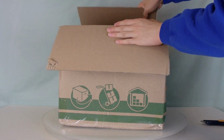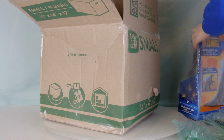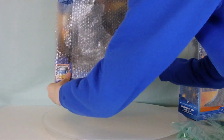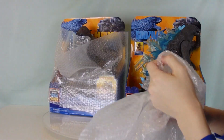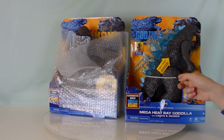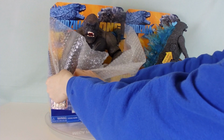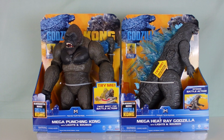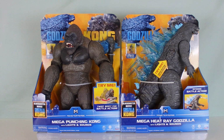Alright. Let's see what we've got. Woo! Look at that. Take that out. Here we are. In this one we've got the Mega Heat Ray Godzilla, and it looks like the strings have already been snipped. Uh-oh. And this is the Mega Punching Kong. Dang, they look awesome. Okay, now let's look at them individually, starting off with Mr. Lizard Man, and then we'll look at Monkey after.